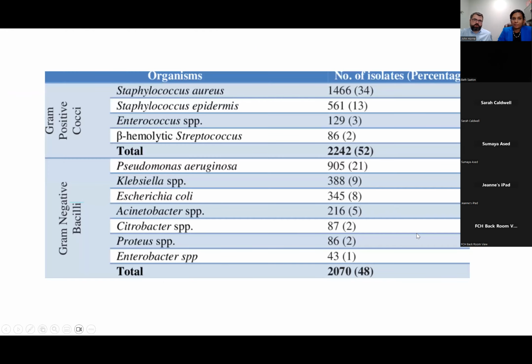And then as far as organisms go, one of the questions is about management and treatment. If you have a surgical infection at a post-op surgical site, the question is, what antibiotics should I choose? Part of that is what organisms you have at your location and your antibiogram, but you also want to cover the most common things, the most common being Staph aureus, MSSA and MRSA. Staph epidermidis, enterococcus, and strep can cause infections. These are the gram positives, and then there are gram negatives. There are a lot of different kinds of gram negatives. E. coli, Klebsiella, and Pseudomonas would be the common ones.